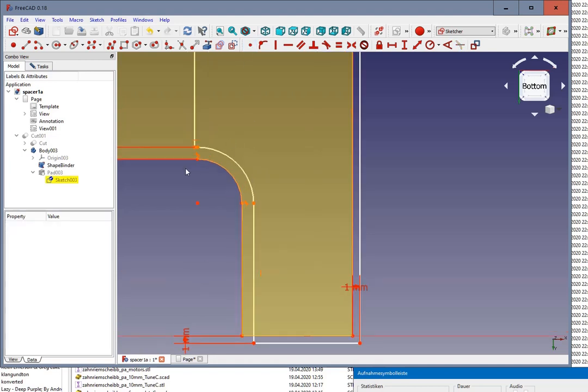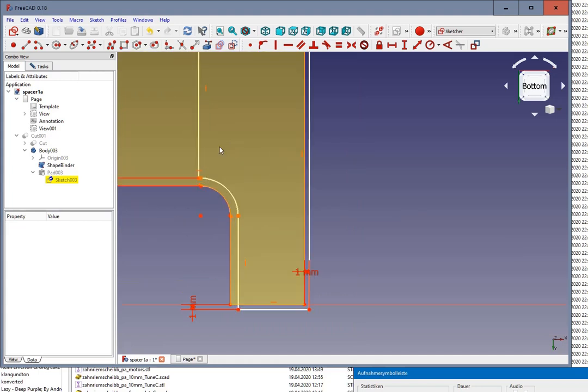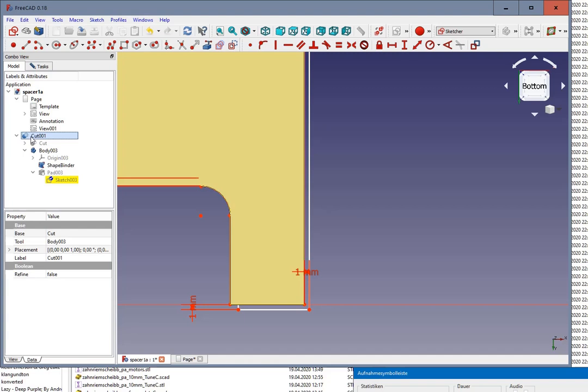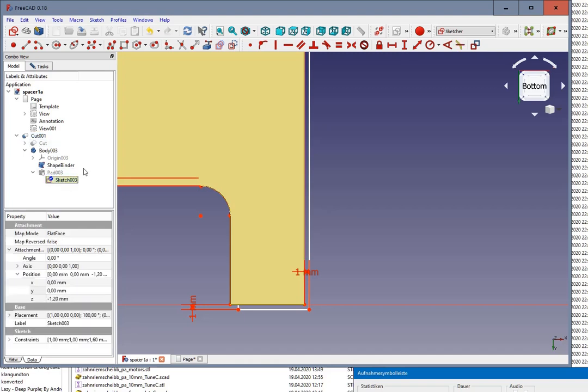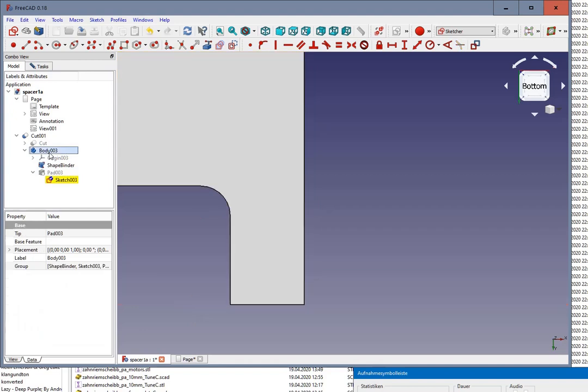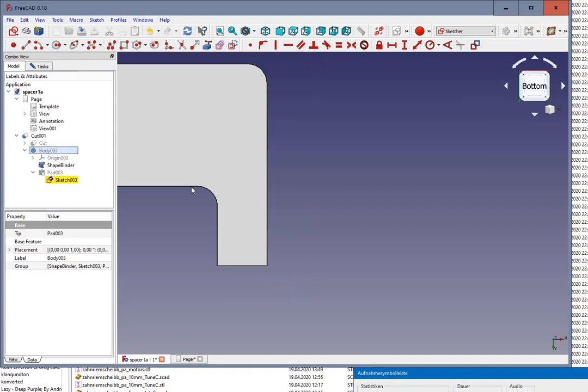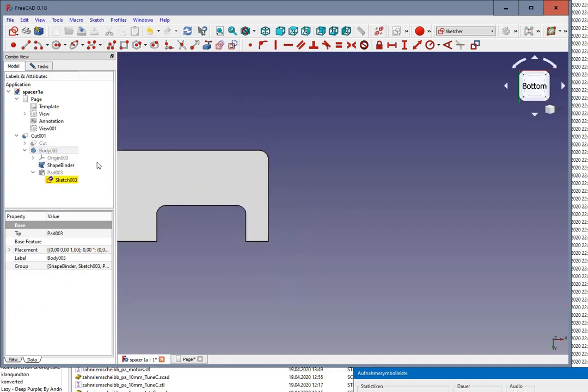And now we have a smooth corner. We can hide the body again, so we only see our cut.